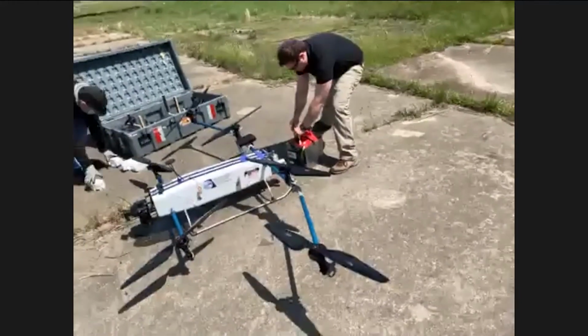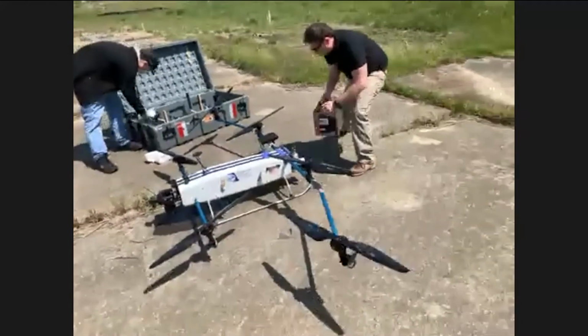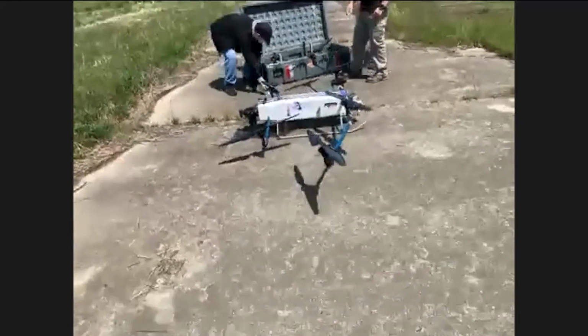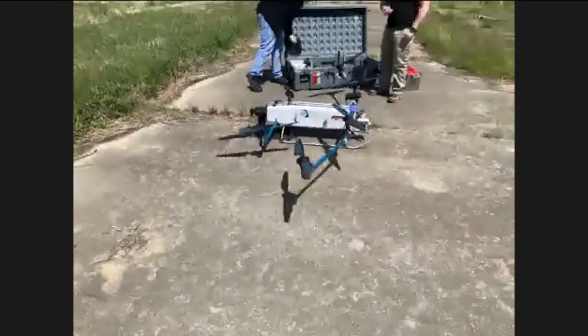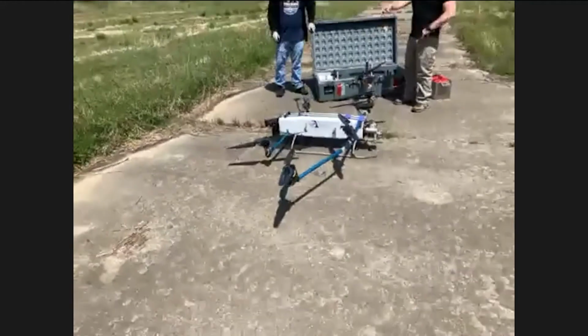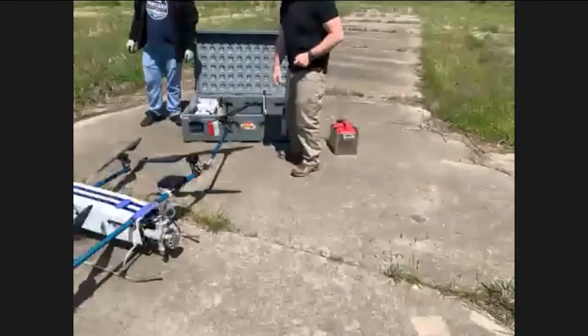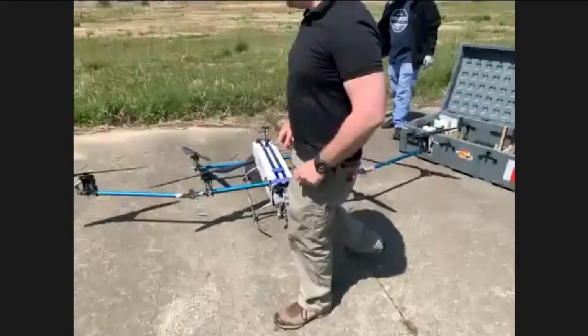A rule of thumb with this aircraft, for every hour of flight time, you need about 2 pounds of fuel. So we just loaded about an hour and a half worth of fuel into the aircraft. So when you guys are ready, go ahead and take it out to the takeoff site and start it up.